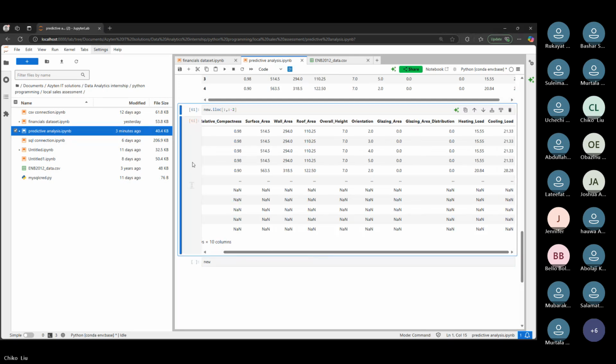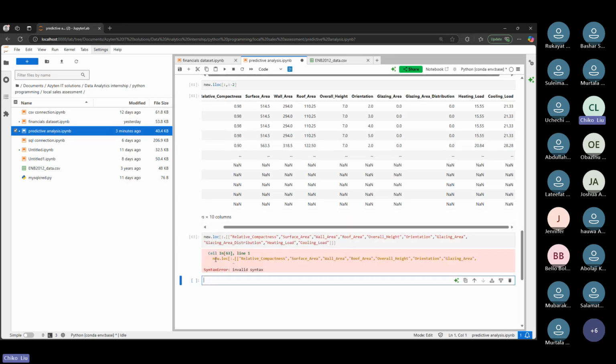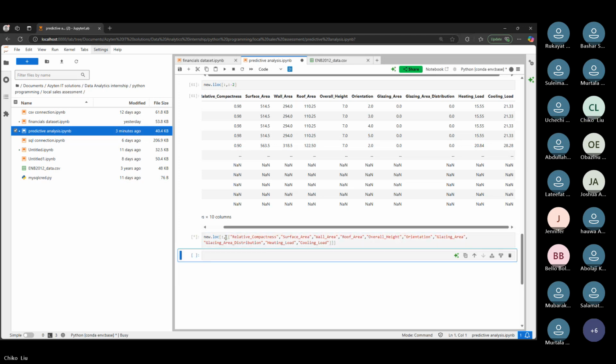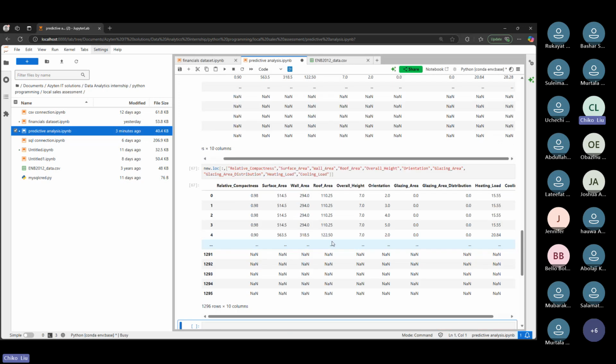So if we want to use the loc, which is the location, we have to call the name of the columns. And oh, this is supposed to be not a dot, it's supposed to be a comma. And I think I'm going to get some error. I don't know what error it will be, but okay. Because I think I will need to reduce the number of square brackets.